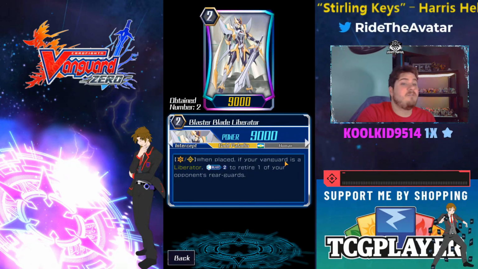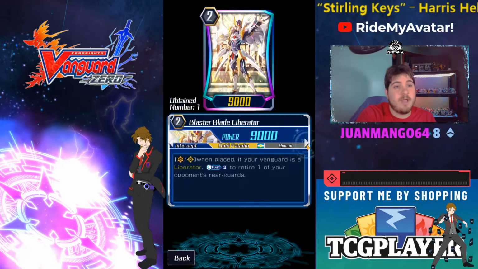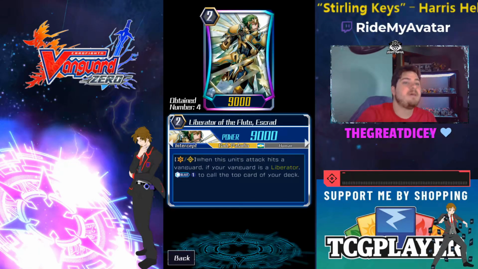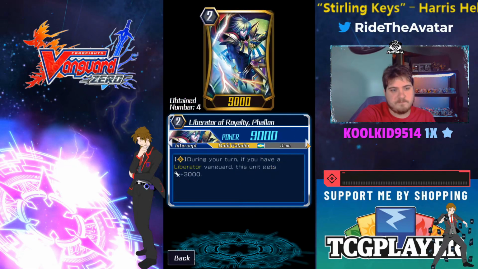Next, we have 4 Blaster Blade Liberator because, again, it is the heart and soul of the deck. He came over to help Aichi. Next, we have Liberator of the Flute Escarod. When this unit's attack hits a Vanguard, if your Vanguard is a Liberator, Counterblast to call the top card of your deck. We use him because he can create early defensive plays or even really good, powerful push turns.